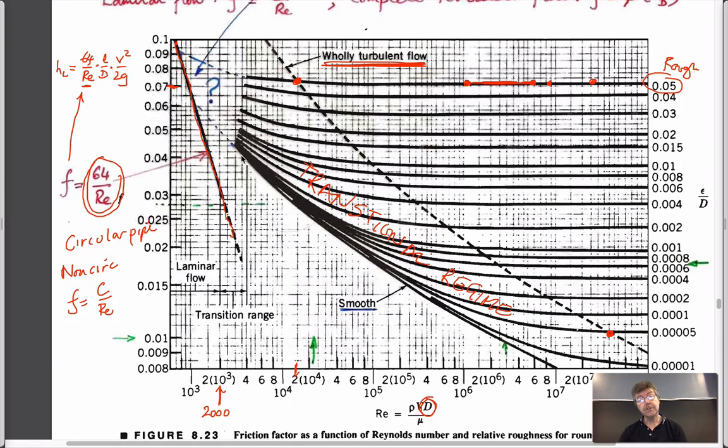The other important curve on this, certainly in terms of our solution stuff, is this fully smooth curve. So this is the value for, I guess, epsilon over d equal to 0. And that is, if you had a fully smooth pipe, it's this trajectory along here. So this is epsilon over d equals 0. And that's another useful ordinate, which I guess says the same thing. Actually, no, it doesn't say the same thing as this. It's slightly different.